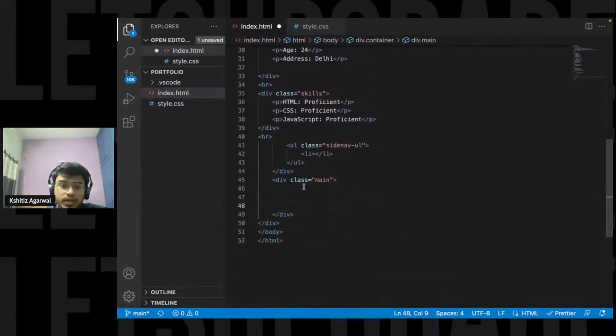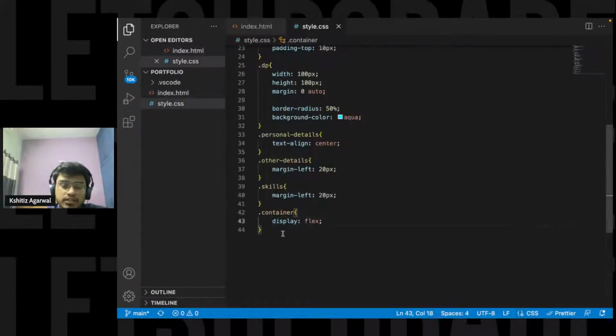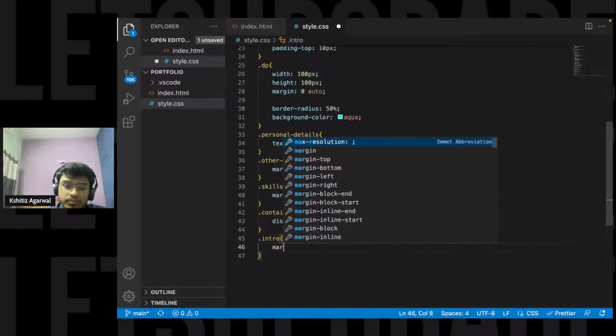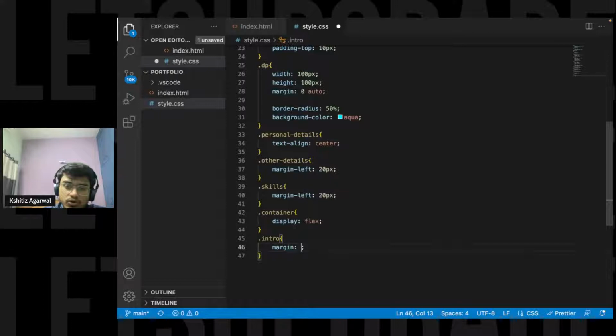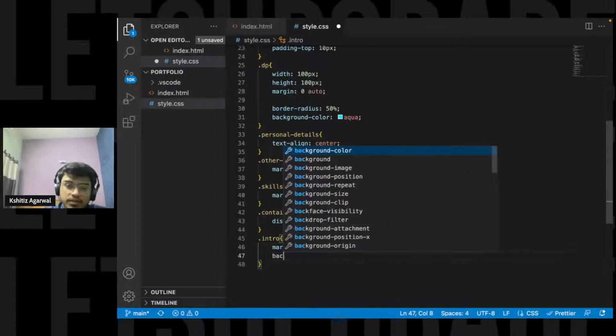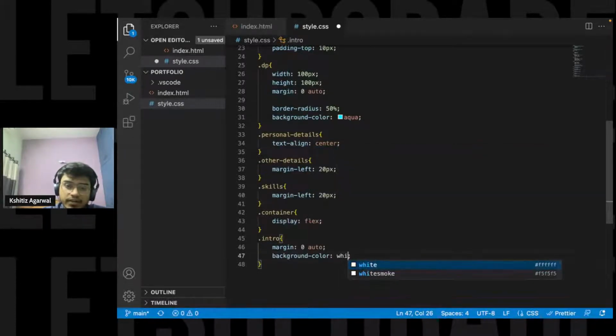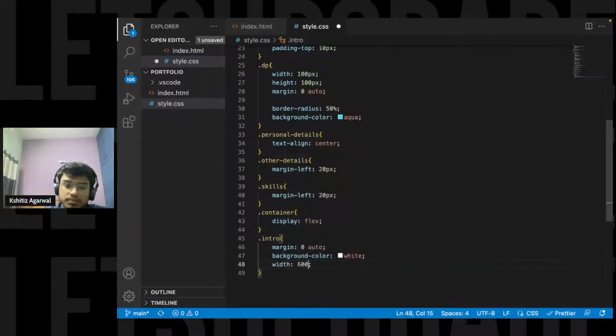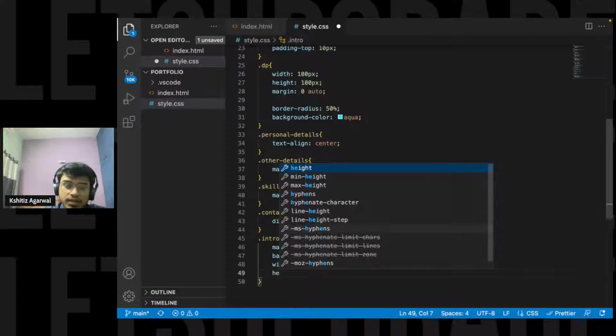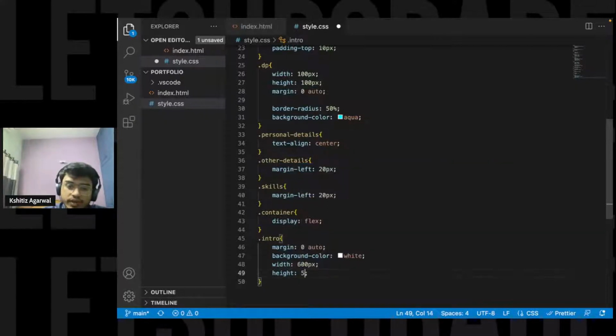So what I'll add is a div with the class intro. I'll style this intro. So dot intro, I'll give margin 0 auto to center it, background color again white. Then width 600 px, height 500 px.